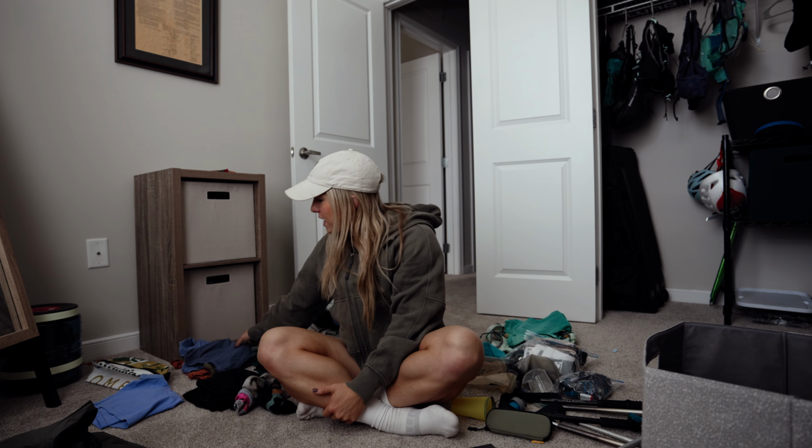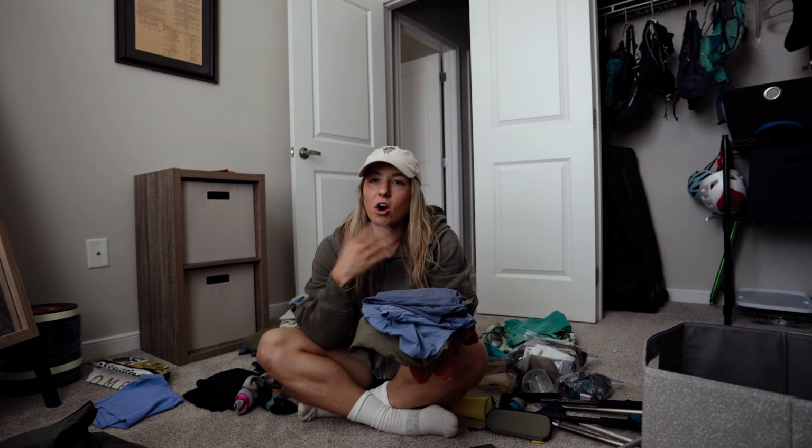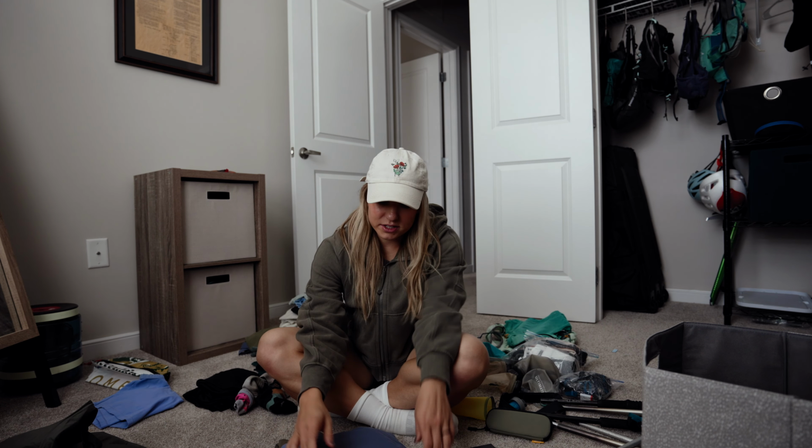And then we go into my more formal clothing that I'm gonna be wearing here for the day. So I have a variety of these crop t-shirts from Paragon that I have been wearing all year long in all of my races. I love these things.